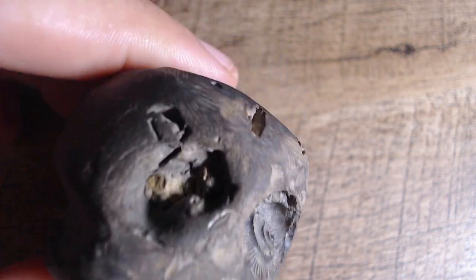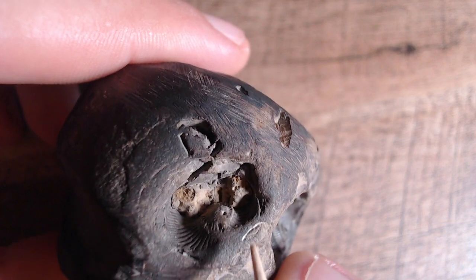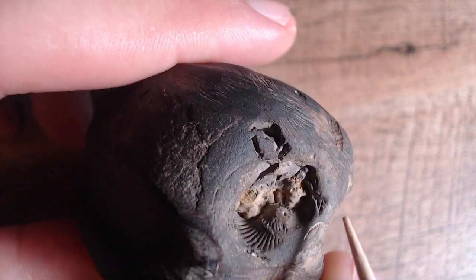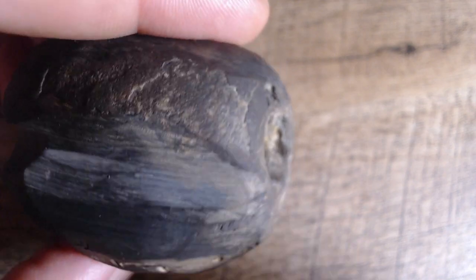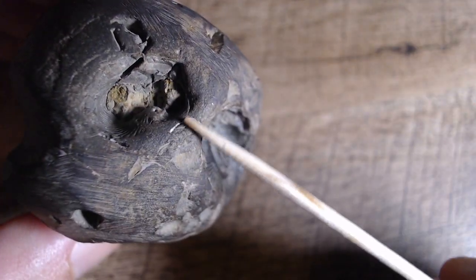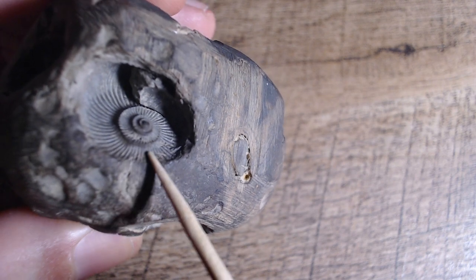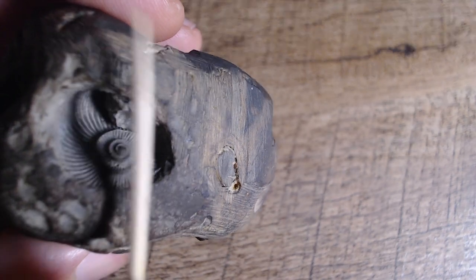And then over here, let's see what we got. We got another ammonite. There's that chakra, which has a hole in it. This is the one that had the layers. Over here, this belt kind of stops. So it seems like it feeds into this system and etches this ammonite structure here. And then seemingly also feeds into this one, etching this one. And then runs into resistance here, which is probably why these happened.